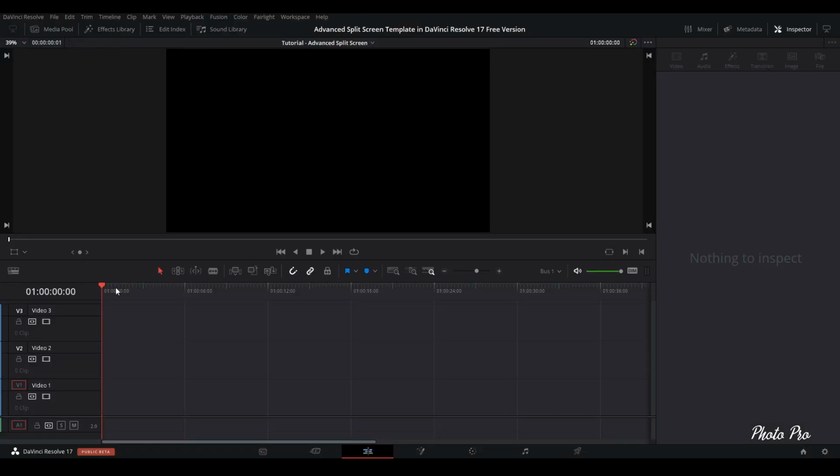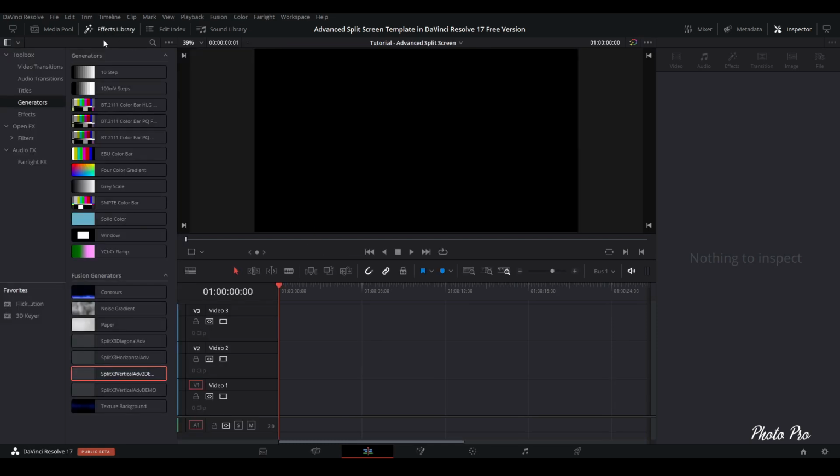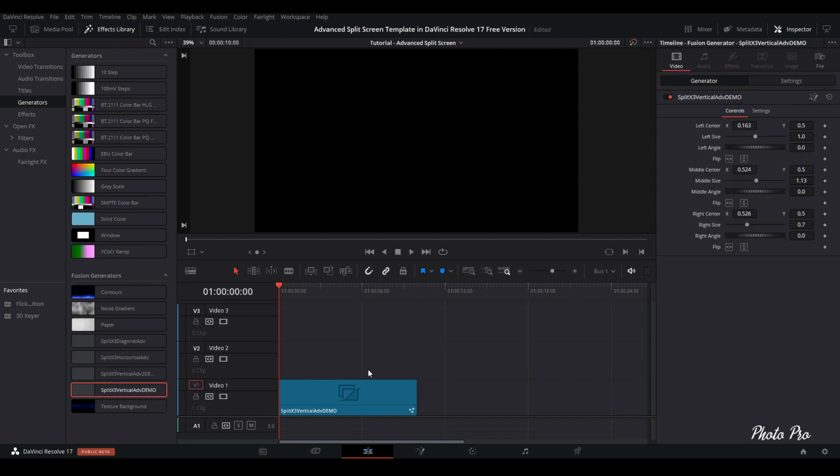We are back in DaVinci Resolve. So let's open the effect library, go to toolbox, go to generators, and you can see here the demo version that we have saved. So just drag and drop it to our timeline and highlight it, and let's go to the Fusion page.